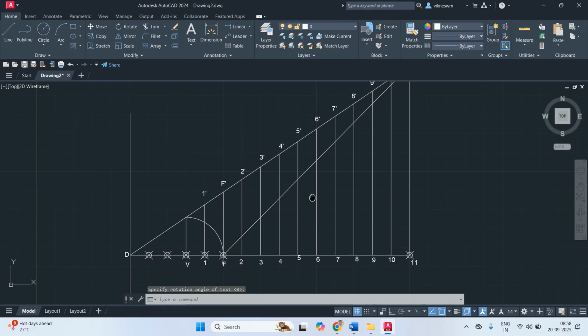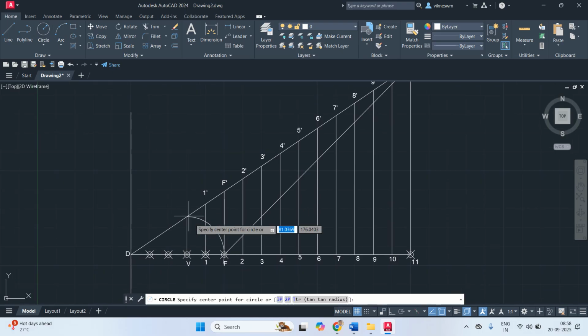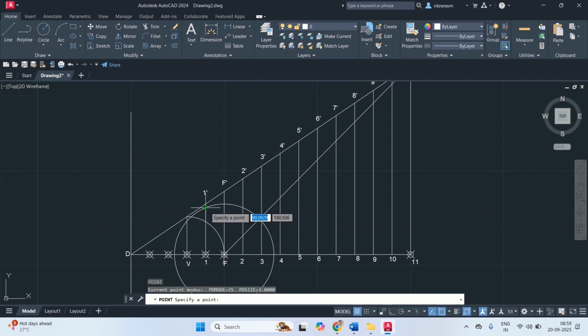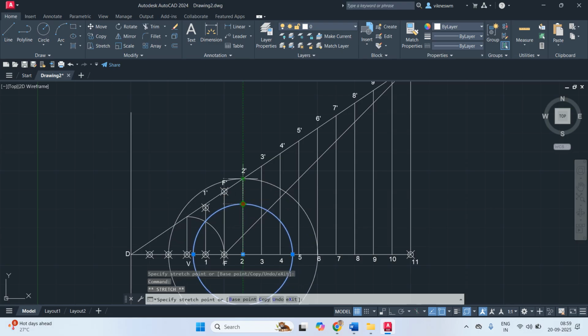Now I have given labels to all the lines. Now we are going to cut arcs on each line. So we are going to take a circle. Take 1 as center, 1 dash as radius. Now again select the circle, select the center and move it to the focus. This circle is intersecting the 1 dash line at one point, right? At that intersection point you put a point. So for this focus line it is going to come here. Now move the circle to point 2 and drag this top point to 2 dash, and again bring the circle back to the focus.